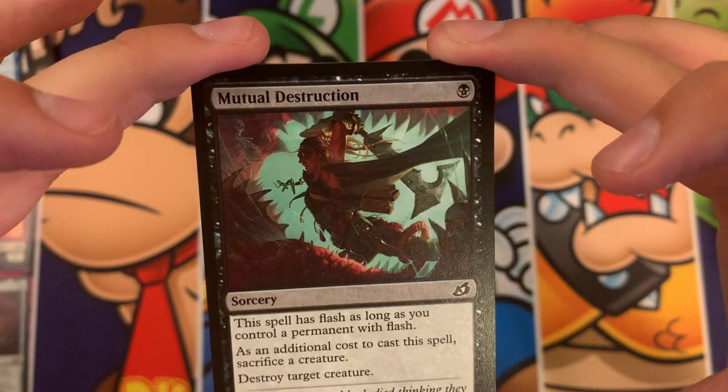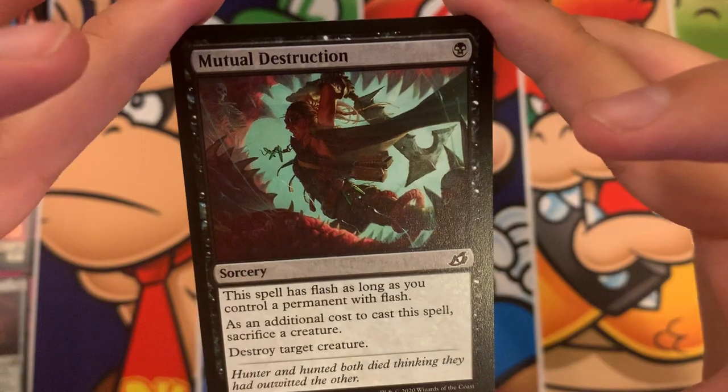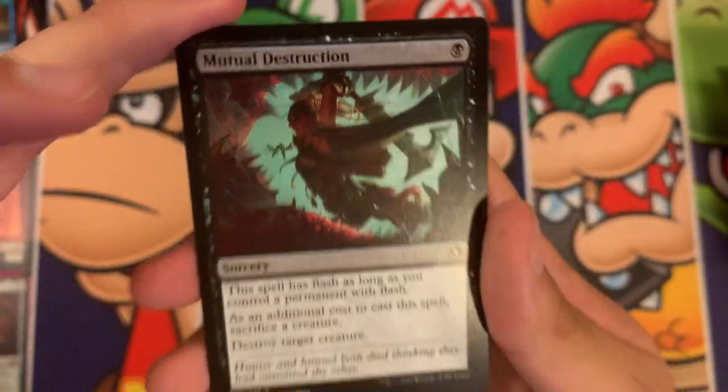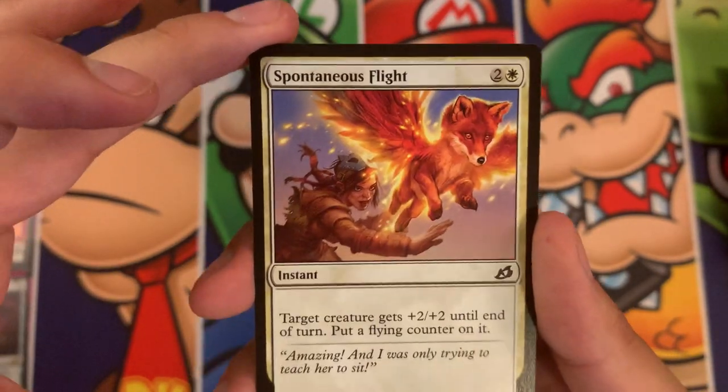As an additional cost to this spell, sacrifice a creature. Destroy target creature. So it's like Bone Splinters, except it has flash. So maybe a little bit better, I would say, just because of that extra line of ability. So Spontaneous Fight for 3.